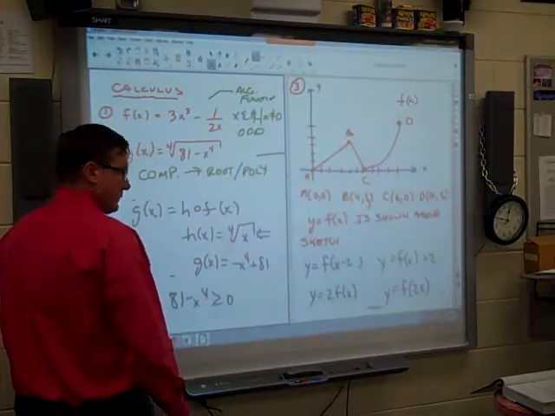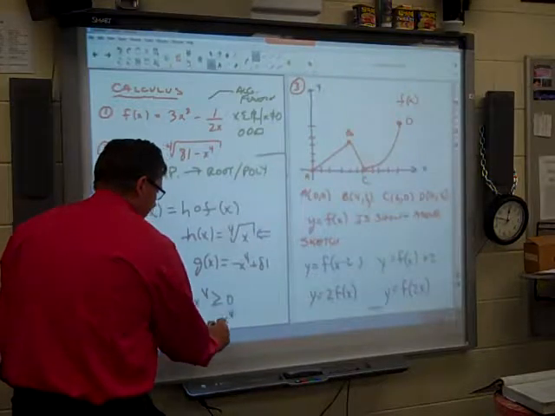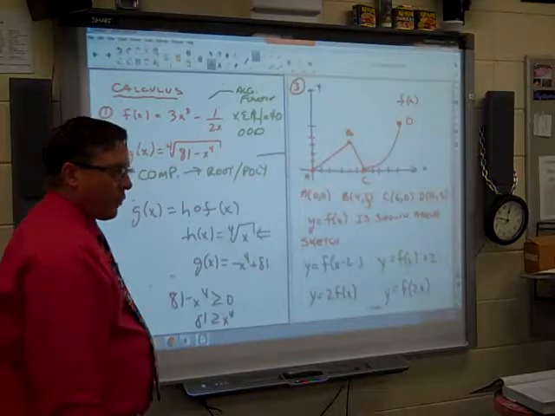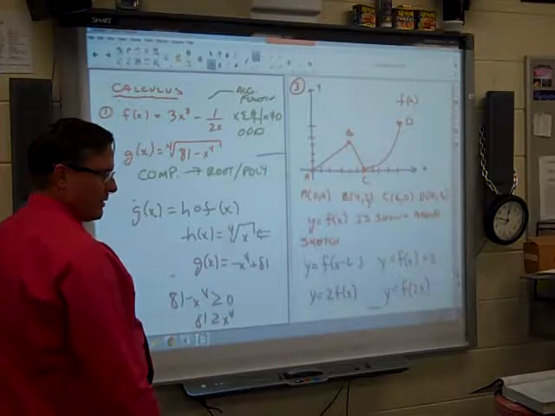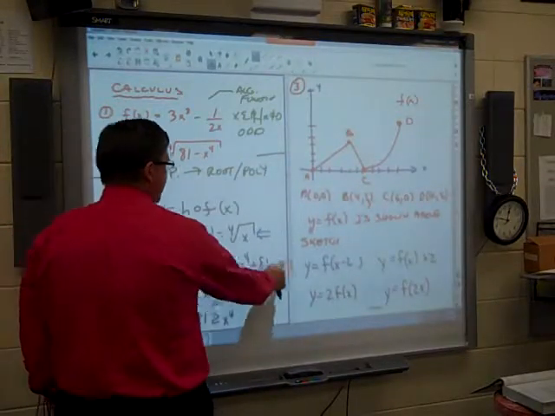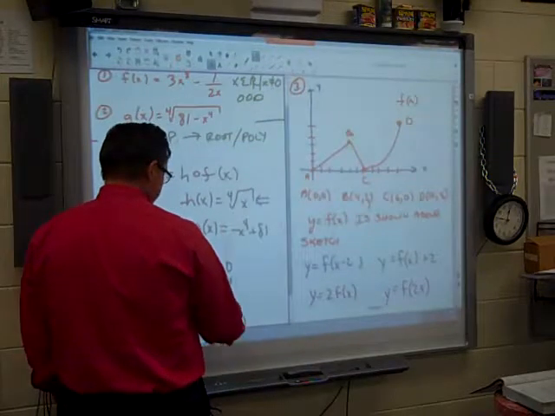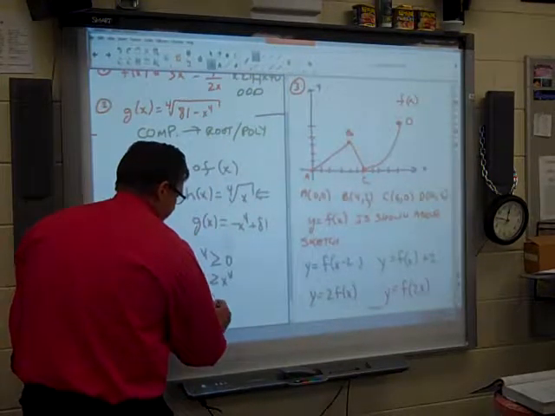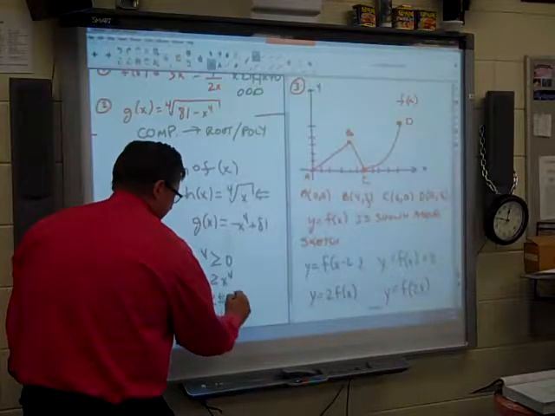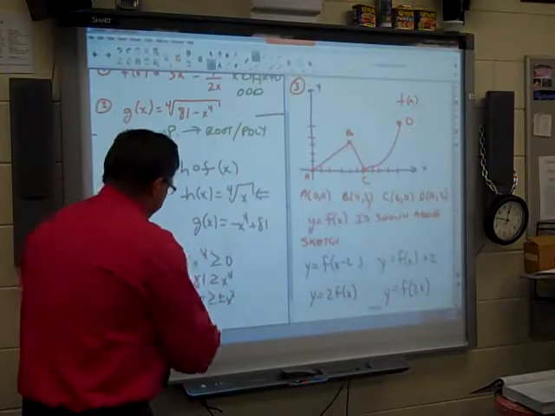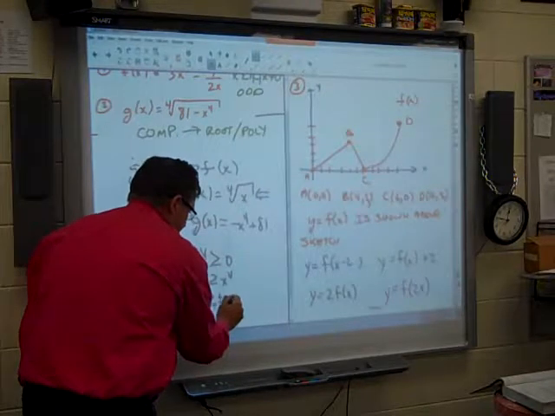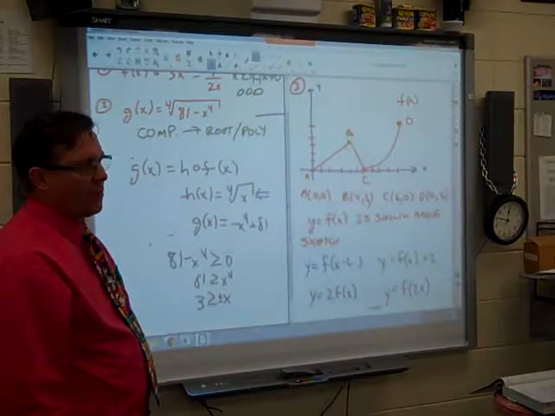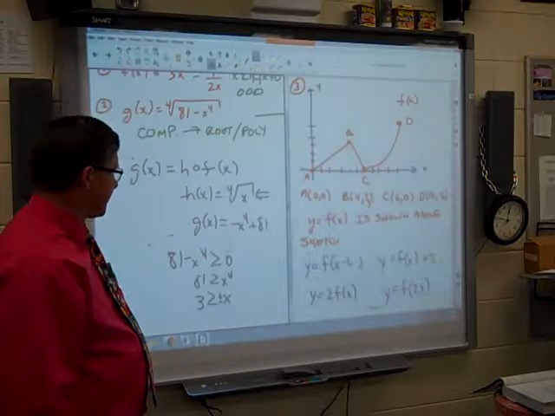And you're right. You get x to the fourth is less than or equal to 81. You take the fourth root of both sides, right? Raise both sides to the 1/4. But remember, when you do that, you get a plus or minus, right, everybody? So it's 3. Sorry, fourth root. So it's 3. The fourth root of 81 is 3. 3 times 3 times 3 times 3 is 81. And plus or minus x.